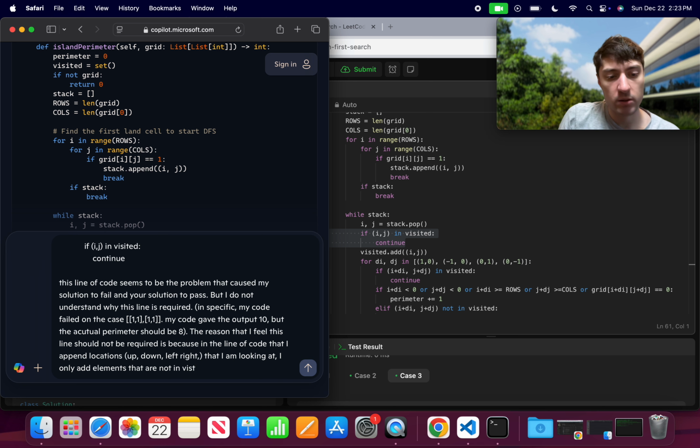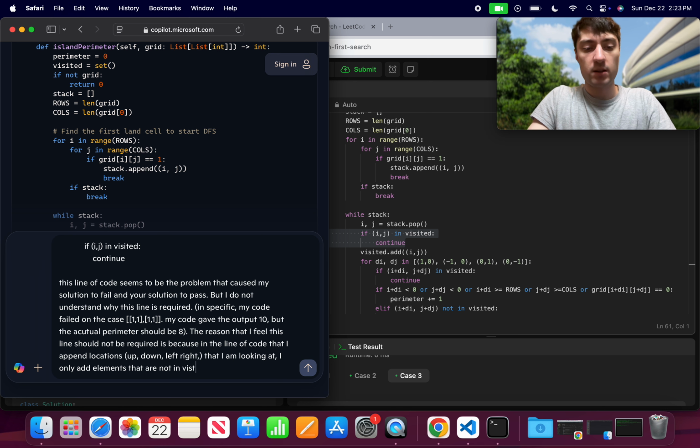I only add elements that are not in visited.